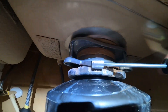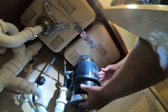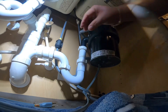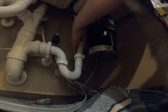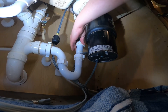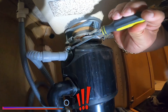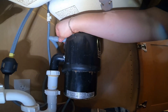In case you want to install the same exact model, you can get the information from there. We're going to put a flathead screwdriver and turn counterclockwise to remove the old garbage disposal. We're going to remove the two drain connections: one coming from the dishwasher and the other that goes to the drain. We're going to remove the one on the drain and take it apart from the P-trap — just turn counterclockwise until it's completely loose, then disconnect the drain hose coming from the dishwasher. Remember to be prepared for water to spill down.